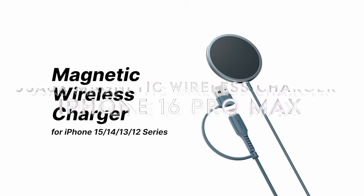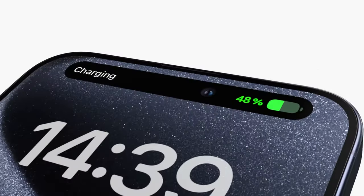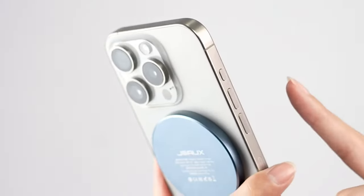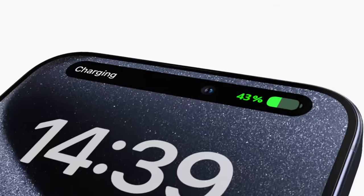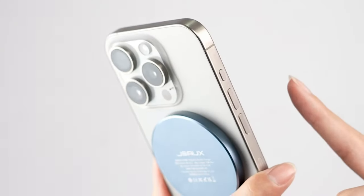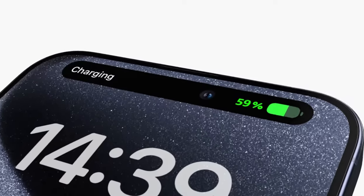On number 8, the JSA-YUX Magnetic Wireless Charger. Experience seamless charging designed for all iPhone 16, 15, 14, 13, and 12-series models, along with compatible AirPods. This charger makes nighttime charging a breeze — no more fumbling for a charging port in the dark. Its magnetic alignment securely attaches your device, allowing you to effortlessly charge while working, watching videos, or listening to music.